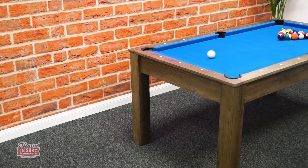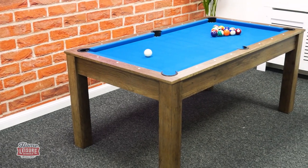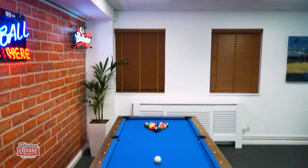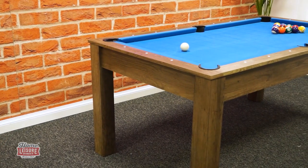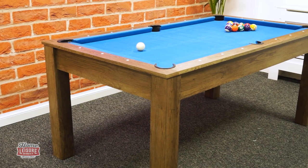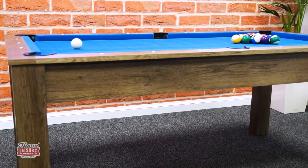Here is the Signature Newman woodbed pool dining table and table tennis table. The Newman offers a fantastic entry-level option for those looking to get a fun, easy-to-use games table that offers utility as well as fun. The Newman can be bought in one of two textured finishes and one of two sizes. Choose between either silver or white oak, then either a 6-foot or a 7-foot design.